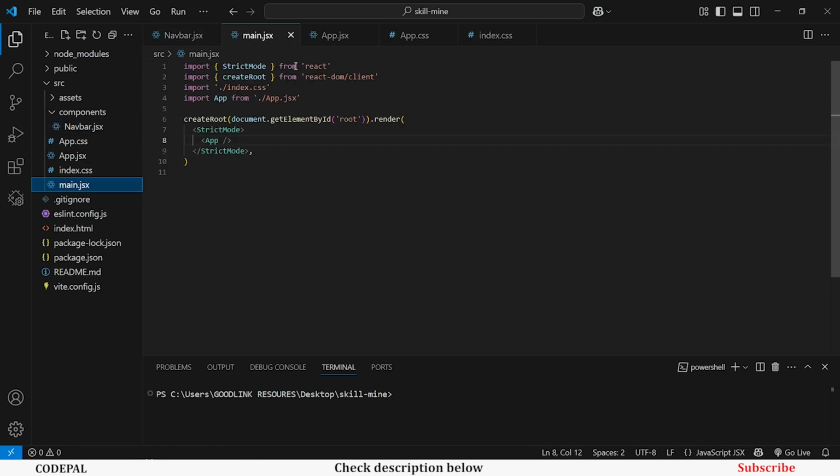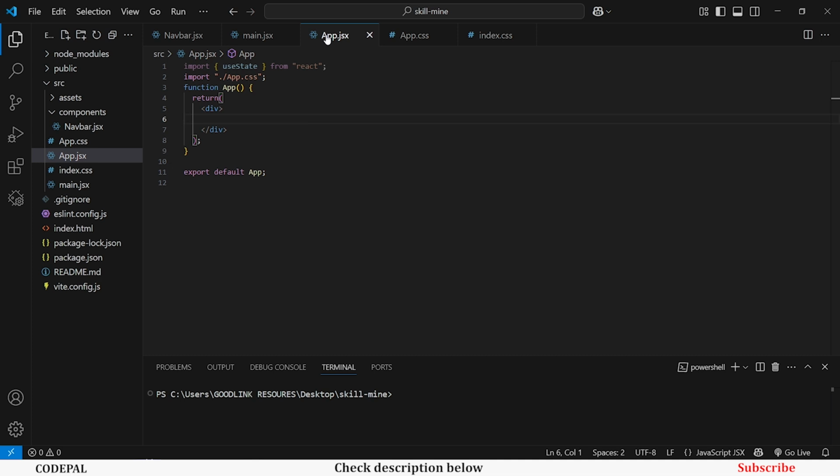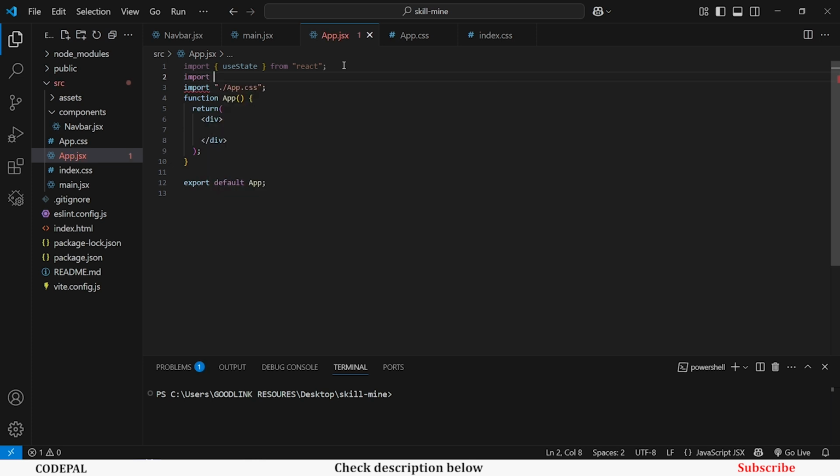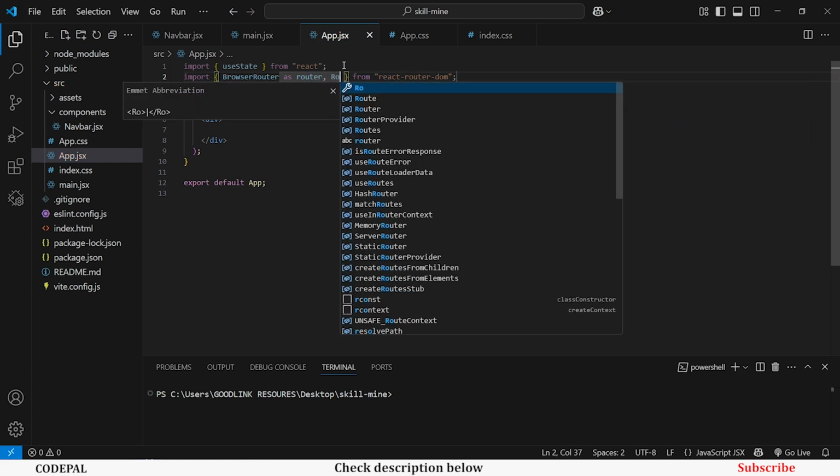And let's head over to app.jsx and set up our React Router DOM. So what we want to do here is import some packages for the router DOM. The first one, we're going to say import BrowserRouter as Router, and the next one is going to be Routes.